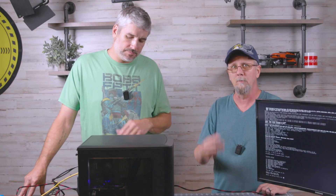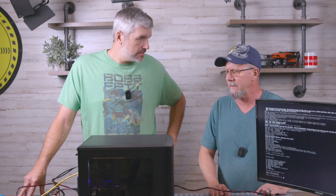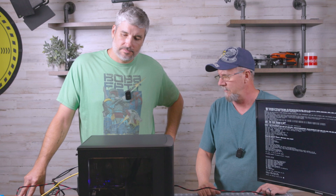We got TrueNAS to POST — all the drives are showing up, everything's perfect, so it was a very successful build. Beautiful little form factor. I really enjoyed building in this case. He wound up putting five 10-terabyte drives in there, still with room for three more SATA drives. He's also got the solid state drive, the M.2, and the other M.2 slot was used for the SATA port expansion — so six drives total. Very sleek, clean, breathable case. He's going to go set it up at his house, and with that — that's a wrap. Catch you next time!